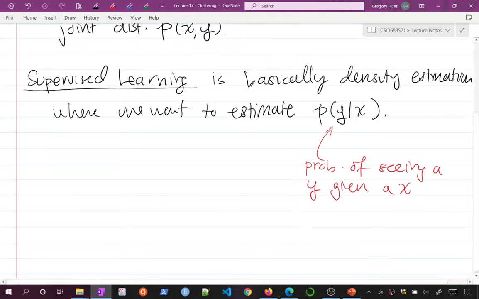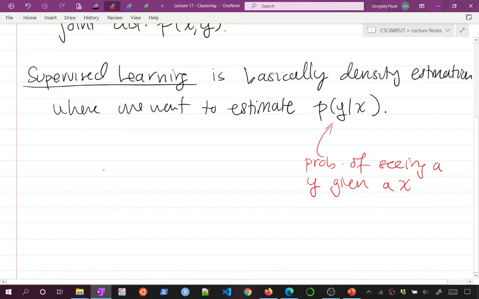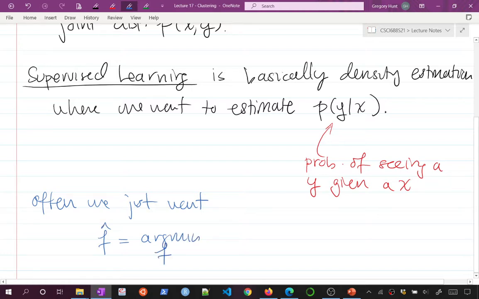For example, often we don't even want this whole distribution. We just want maybe some mean, or some f, where f hat minimizes over all possible f's some loss of f, or some expected loss of f, where we look at the expected value of y given x.